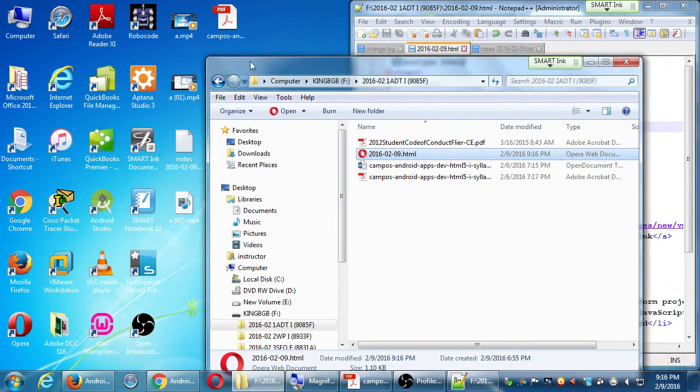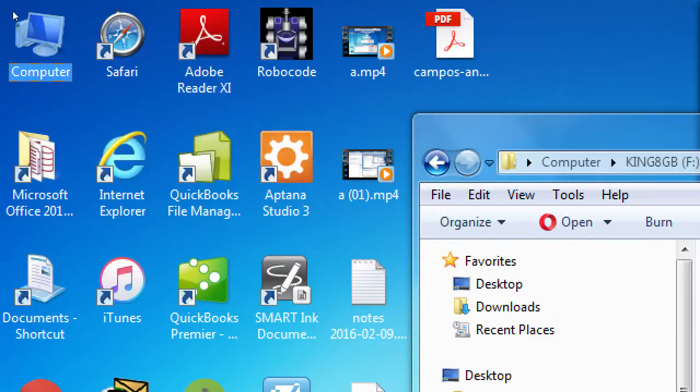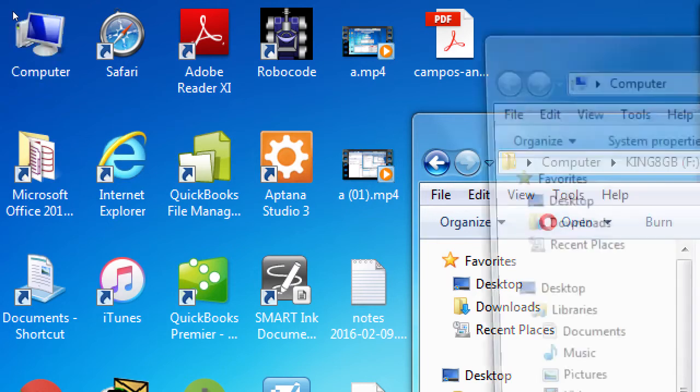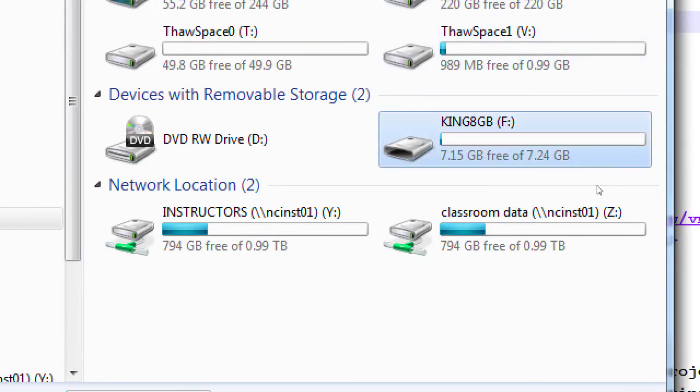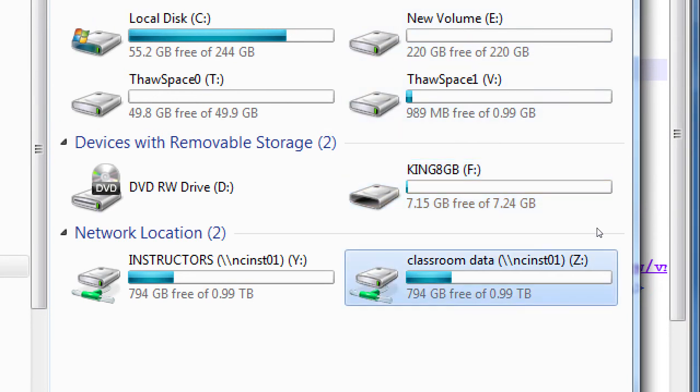If you go to the desktop, you open up our computer window, and you'll see various drives. There's my flash drive plugged in, your flash drive maybe. But our network is right here, network location, drive Z, classroom data, drive Z. Unfortunately, you cannot access that from your laptop. You have to do it from our computer. I asked our technician, can we make it so that our students can access the network folder from their laptops? He laughed at me because he doesn't want you to mess up his network. So you have to be on our computers.